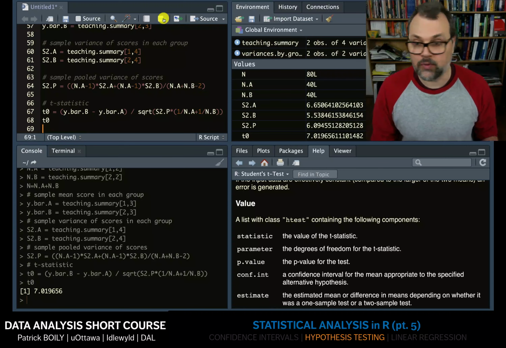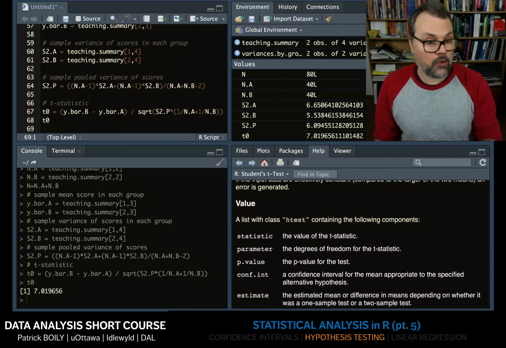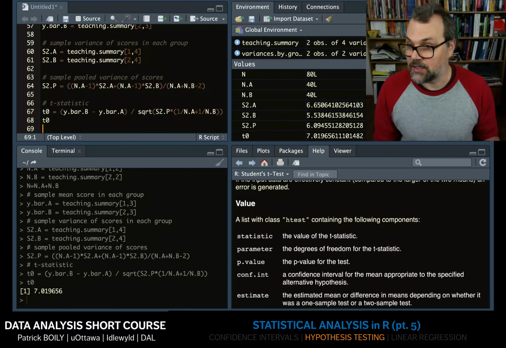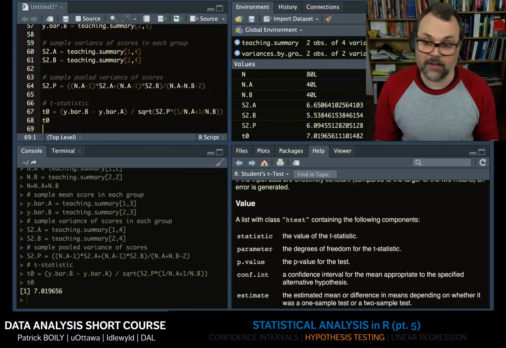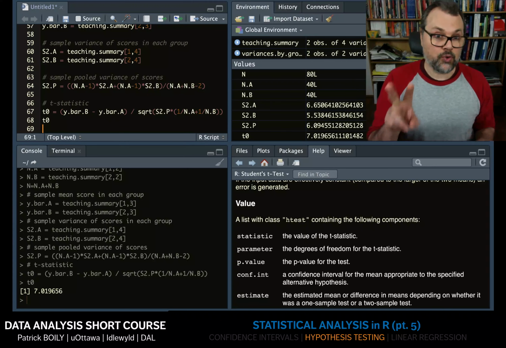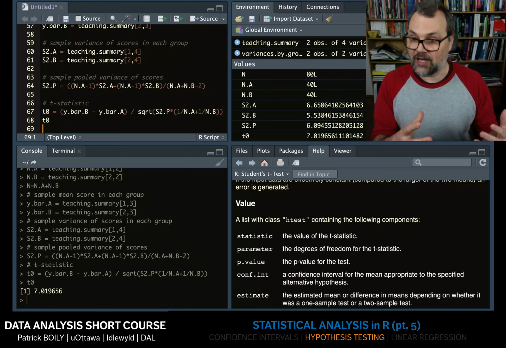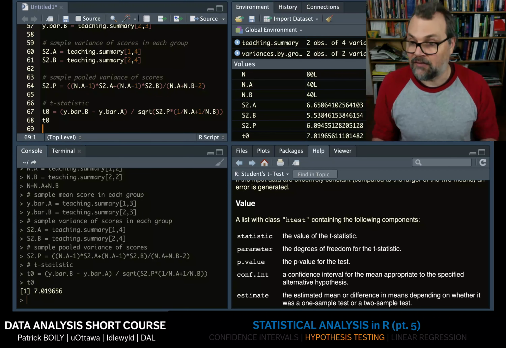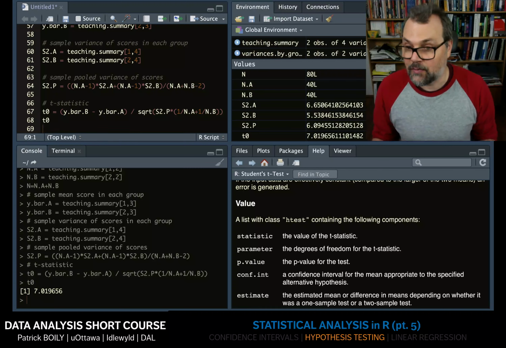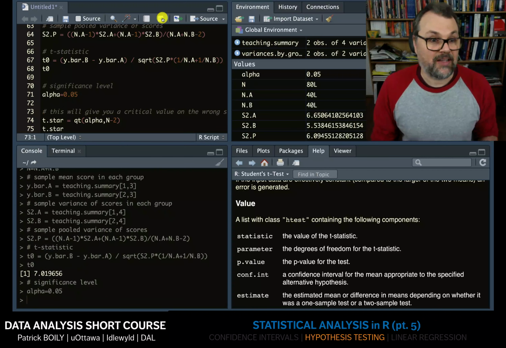because we're estimating the variance. We don't know what the true variance would be. And the test statistic is 7.02. In order to decide whether we reject or not the null hypothesis, we need to compare this t-statistic value to the critical value of the student t-distribution with 78 degrees of freedom, 2 fewer than the number of observations we have in total. And we need to pick a confidence level. So I'll pick alpha at 0.5%, my significance level, my confidence level.